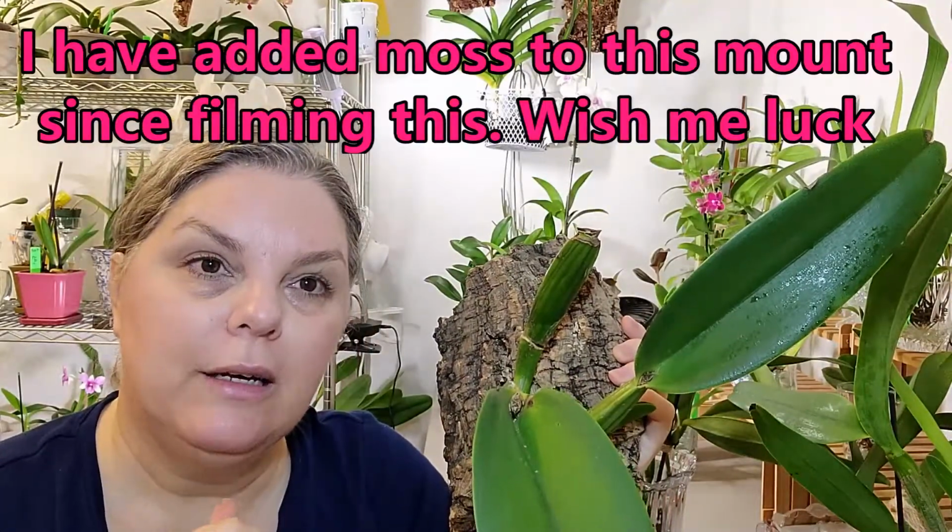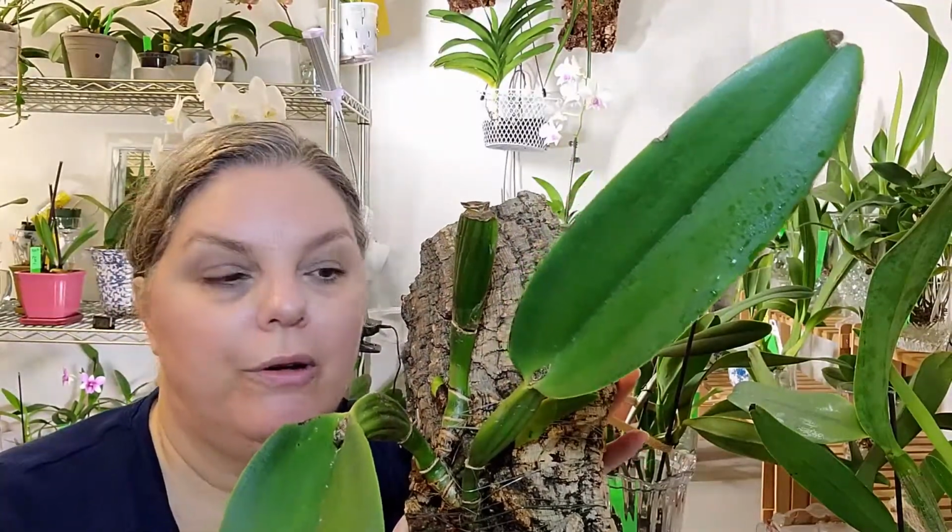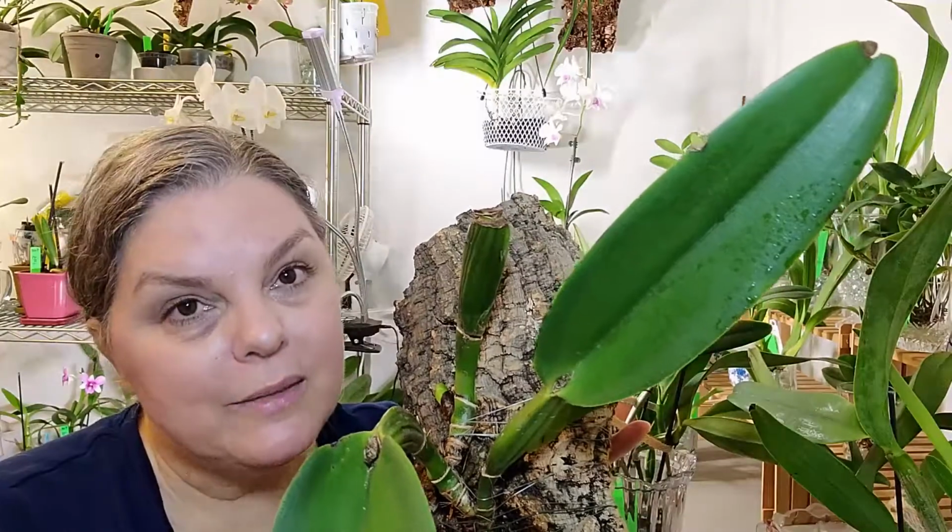Help me out if you know, should I put moss around that if I'm still watering her daily, or should I just put moss on it, water it every couple of days and just let it sit? Let me know, for those of you more experienced, what I should do with this Cattleya in the winter. In my grow room, it doesn't get cold. It stays at 72 and drops down at night to about 64. I have the option of lots of fans. I have the option of the window being kept open and making it cooler. I can cover up the vent, make it even cooler. There's just so many options. I can turn on a humidifier and make it more moist in here. You let me know. I would appreciate that.